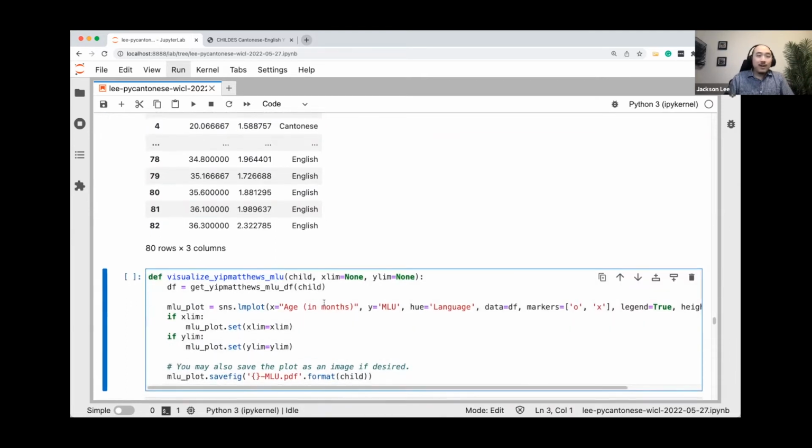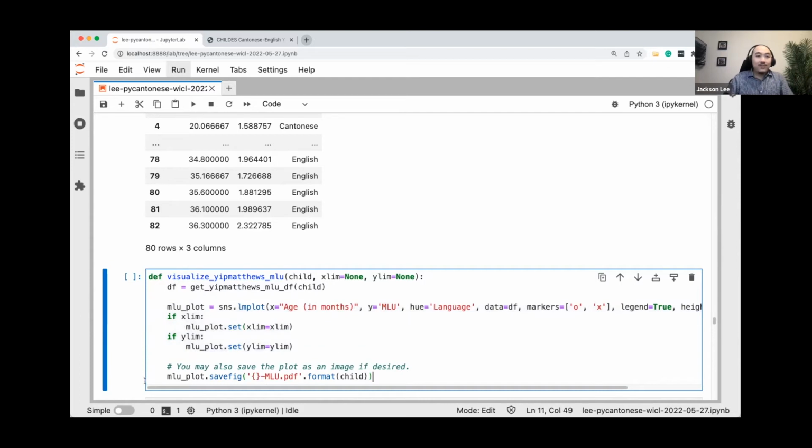So to do that, I'm going to write another function to just wrap things nicely so that we can reuse the code more easily. So this function says, give me a child, and then I'll run the function that you've just defined, the one that gets you a df. And then with this data frame, the rest of the code is just making a plot. That's pretty much it.